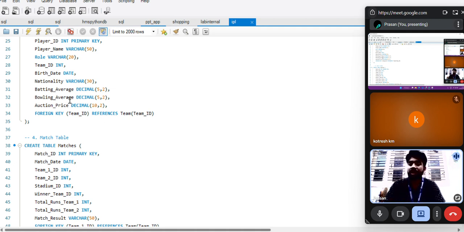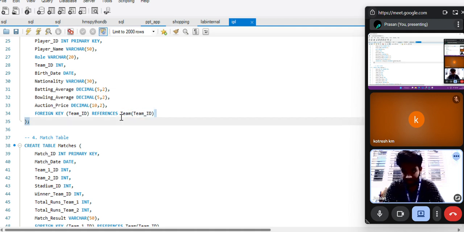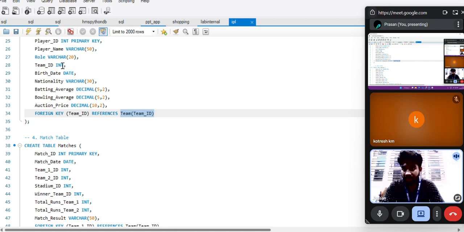And when we use the team id here for the reference, we again give it the foreign key, with the reference team id, here also team id.